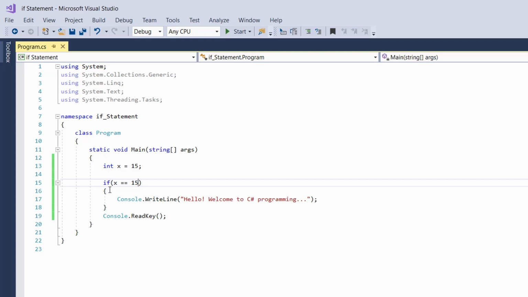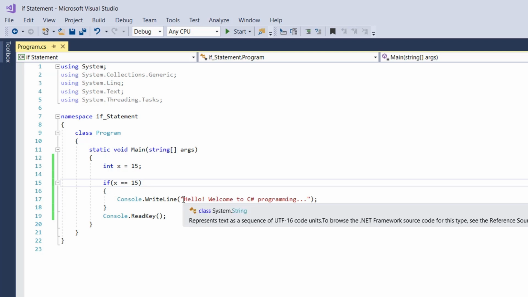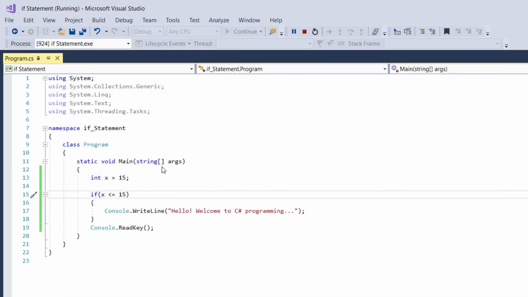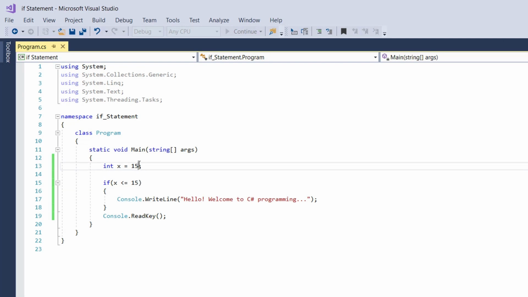So an if statement is a block of code, and if the condition is met, it goes ahead and executes whatever is inside, but if the condition is not met, it will not do anything. Alright, you can also say if x is less than or equal to 15, it will go ahead and do this job. Run this code. Can you see there? Now let's change the value of x to be equal to 1. Because we say that if x is less than or equal to 15, it should do this job. 1 is less than 15, and therefore this code is going to be executed.